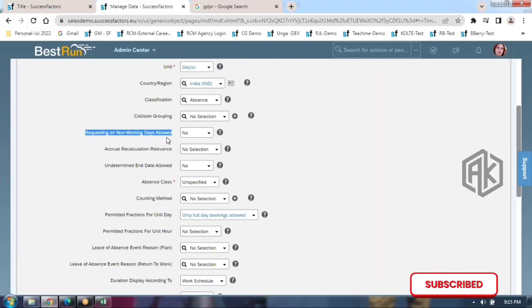No. Not like that, Anusha. Both the fields are different concepts here. Here, requesting on non-working days allowed is nothing but are you going to allow booking a leave for your employees on Saturdays, Sundays also? This is for the booking option. So booking option is different. Your leave option is different. Here, the calendar days is nothing but when you plan to go on leave Monday to next Wednesday, all the days are counted. That's it. This concept is nothing but are you going to give this option to your employees to request a leave on Saturday, Sunday, any other public holidays? No company can give Saturday, Sundays as public holidays. That is the difference. Okay.